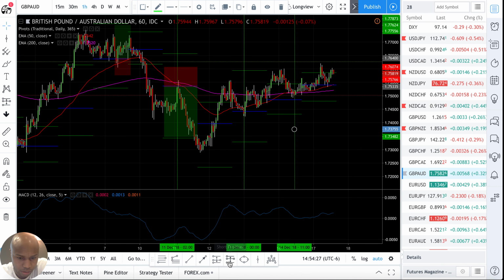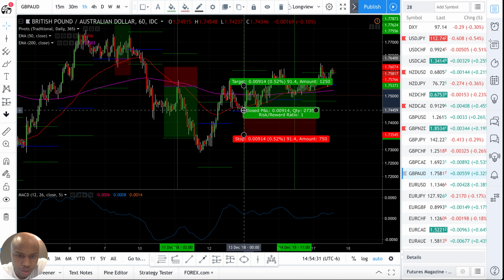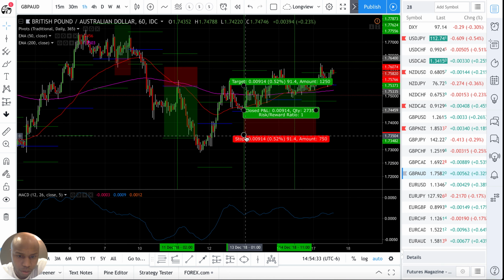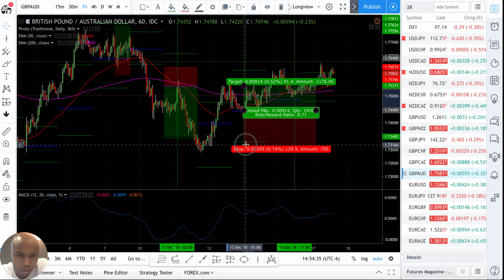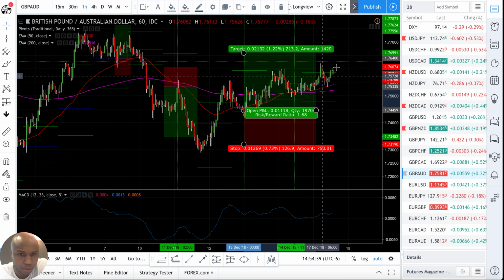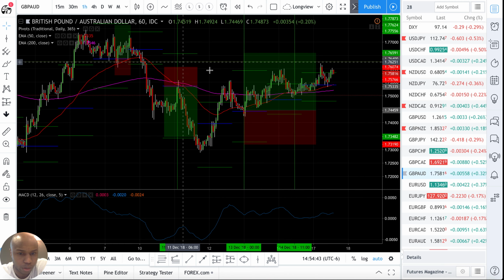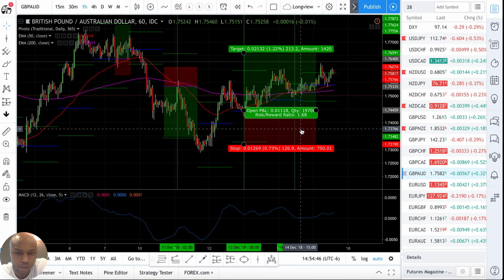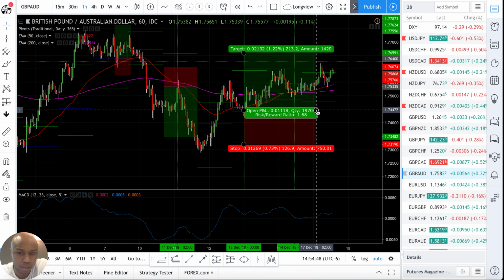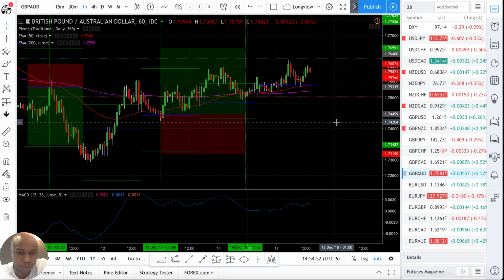Okay, so dropped in, could have got in off of a pivot entry that would look something like this, ish. And then I would drop that right here, and my target would probably be around here, above, right around where the drop originated really, and that's only a 168. So y'all know how I am. I probably wouldn't even have taken it.